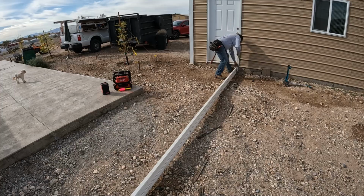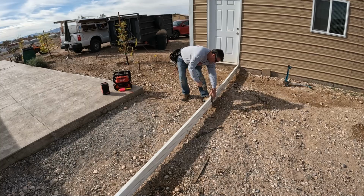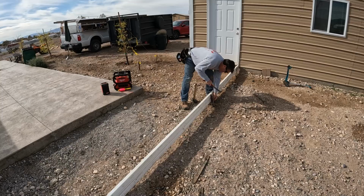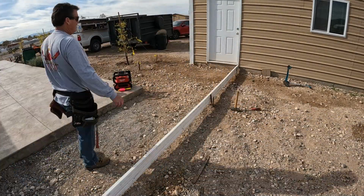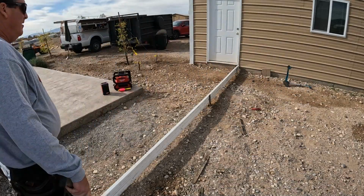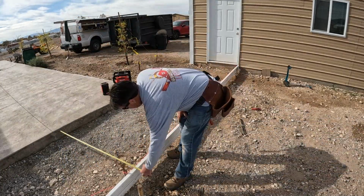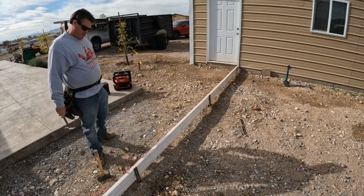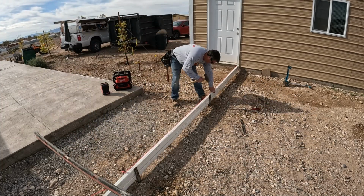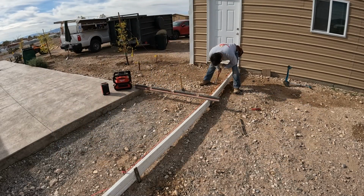All right, so I knew where my start point was going to be at the edge of that door. So I just went ahead and set that without taking any measurements. I just knew I wanted to go parallel with the patio, straight out of the garage from that door. So I set that stake first. And then since this board is long enough, I just measured off of the patio to make sure I was parallel with it. Now, because this patio is sloping from left to right, and then my door is higher than the patio, I'm gonna have a swell here.